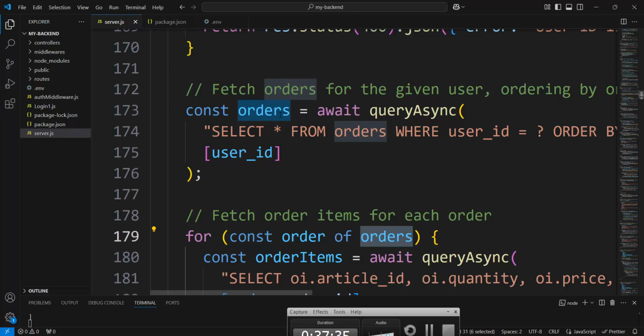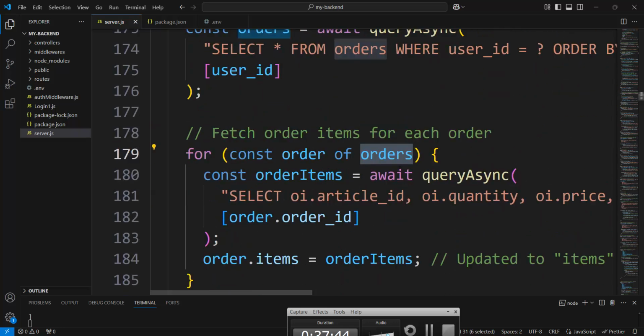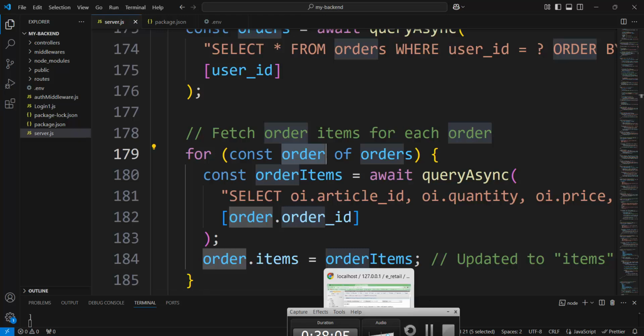This orders was declared before and filled with orders. It means orders is an array, and in every loop we declare a variable that will change value, depending on how many items are in it.